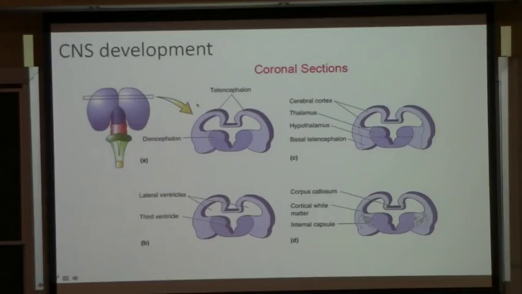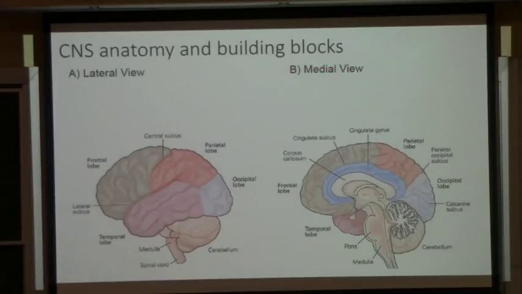As you see here, the two lateral parts of the telencephalon will develop a lot and become the cerebral cortex. But the other parts, the diencephalon and the midbrain, generally will not develop that much. So this is a mature brain with several parts. These parts are first defined by anatomical divisions, like the central sulcus, these kinds of lines. But different lobes are different in their functions.